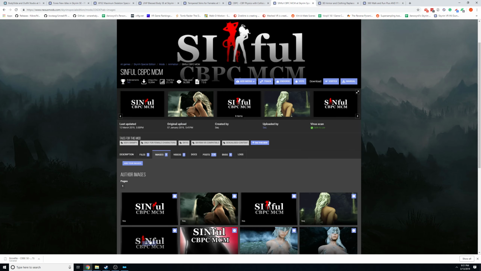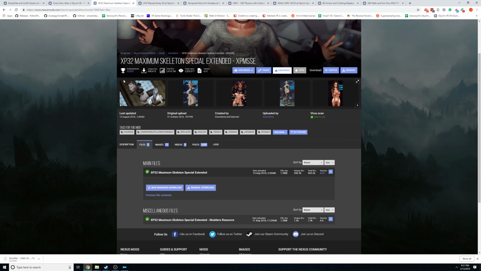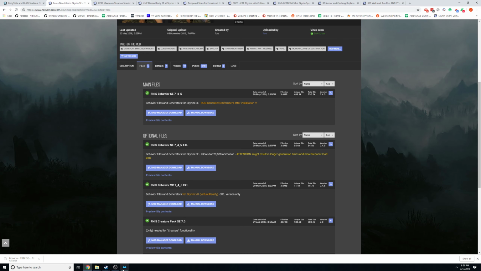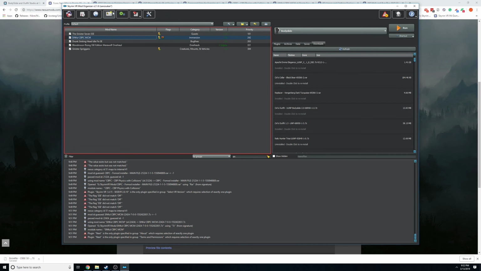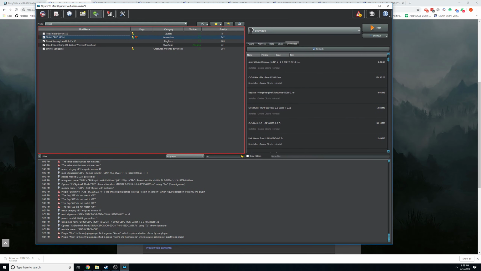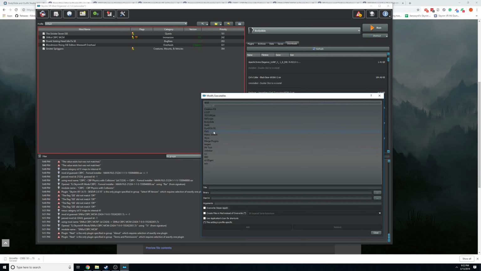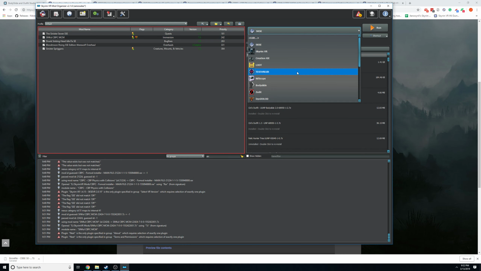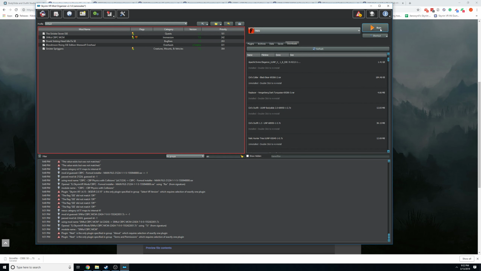So once you have all these, we're going to load up our skeleton in FNIS. So we'll come back here. In Mod Organizer 2, you're going to click your little cog icon. I already have it installed, but if you don't, then obviously you'll just type it in. Now you're going to go into wherever the mod is installed, and you're going to go to this GenerateFNISforUsers.exe. Start in can be the same folder that exe is in, and then you'll hit add. So once that's all set, click on that and you run it.